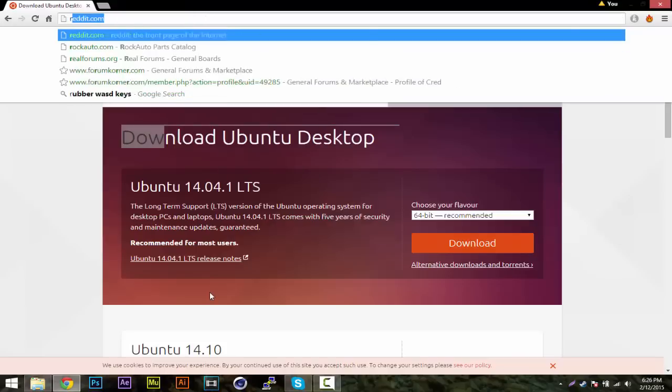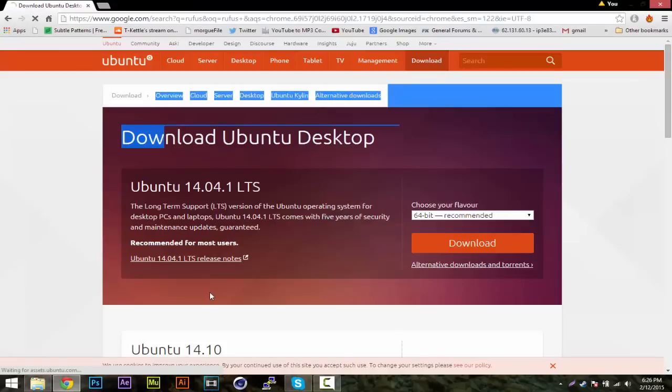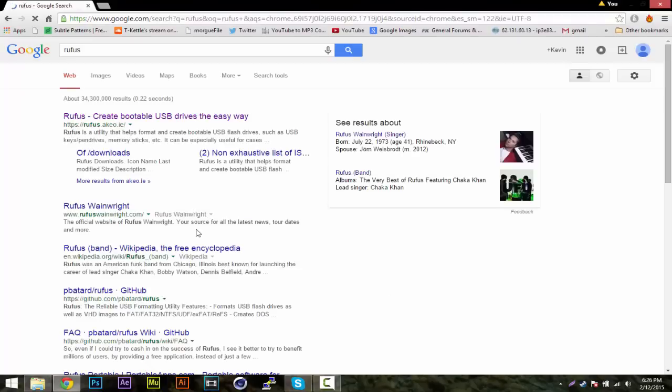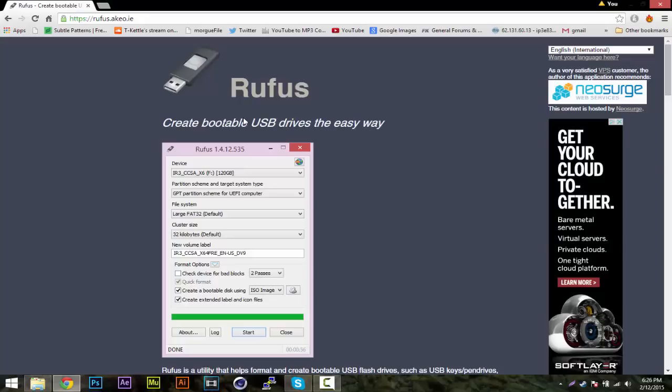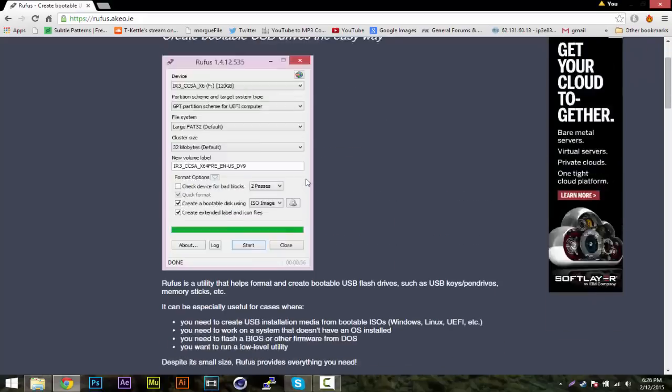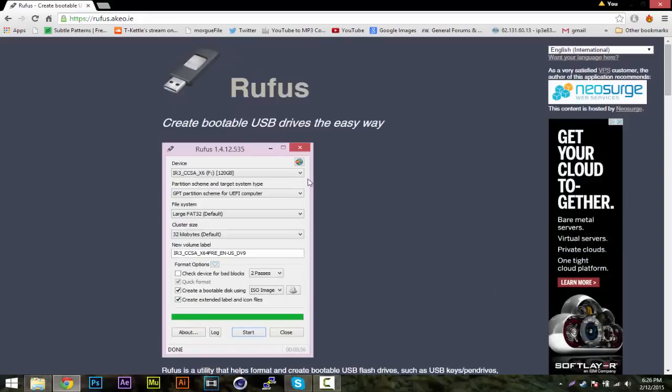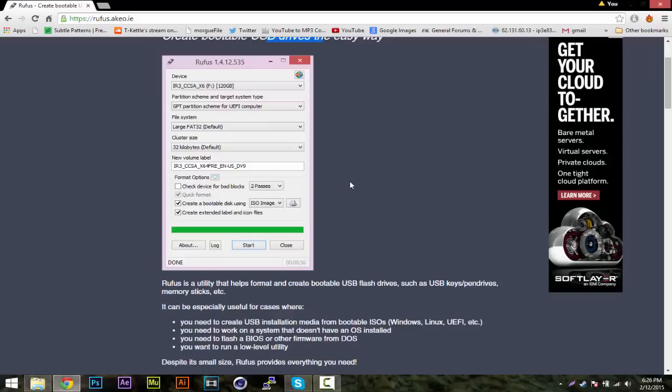And now the next thing you want to download is, let's say you don't have a disk to burn or your computer doesn't burn disks, you can download Rufus. This program will make it so you can create a bootable USB drive and load up your USB as if it was a disk. So you install the ISO onto the USB and into your computer. The USB drive needs to be at least, I believe, 4 gigabytes or 3 or somewhere around that. It depends on the ISO file.